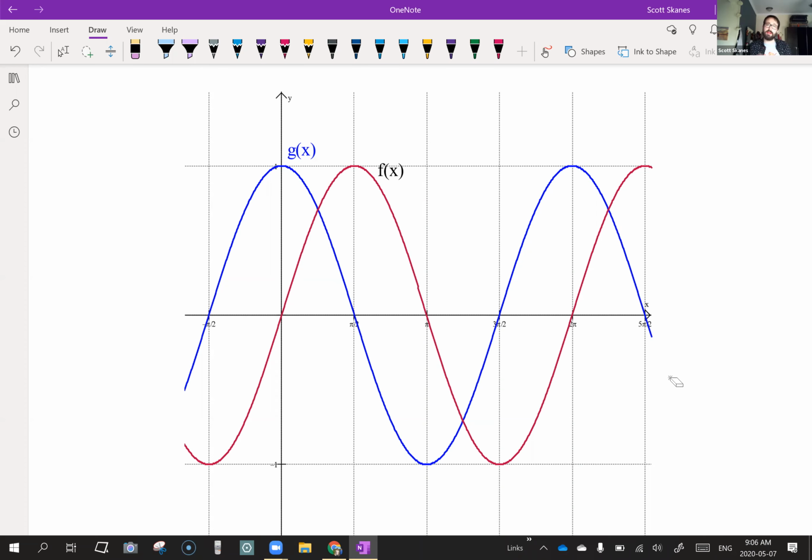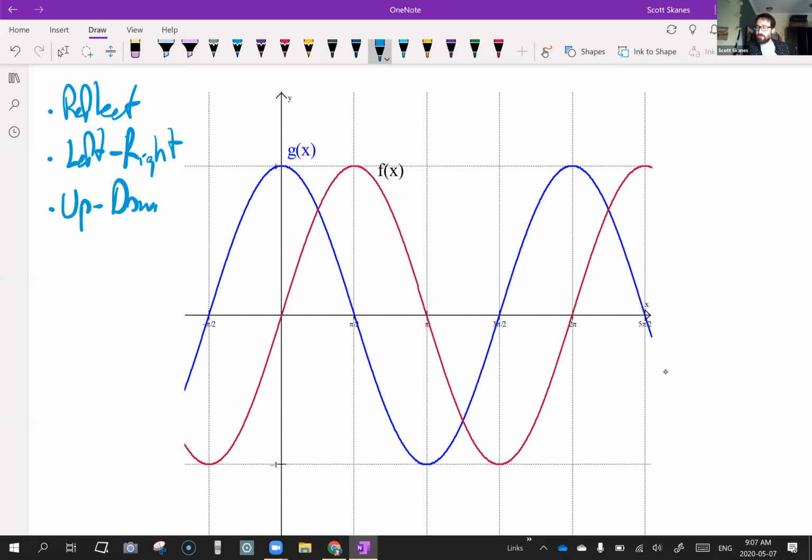Has it been shifted up and down? Let me start there. There's only a few things that could happen. It's either been reflected, or it's been shifted left and right, that's a translation, or it's been shifted up and down. So it's been moved to the right. Okay, Tarek, you said it's been moved to the right. Let me try to see something here. For example, this point, are you saying it's been moved like this over to the right and now it's over at this point? Is that what you meant?